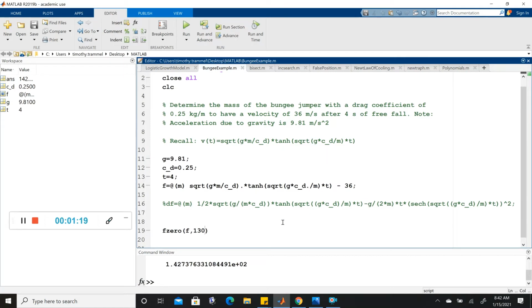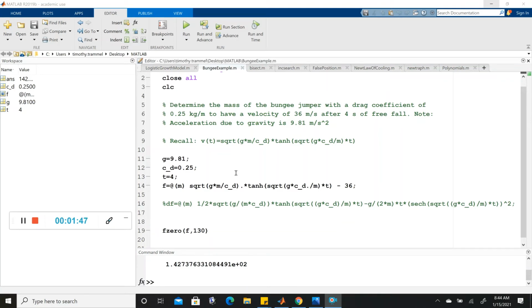And there it is. It's written in scientific notation here, but you can see that this is the same thing that we've been getting using our other functions that we've created, such as bisect, false position, Newton's method. Now the question is, how does this thing work? Well, for one, we're not going to actually be able to see exactly what the code is behind this, but I do want to give you an idea of how this function works.